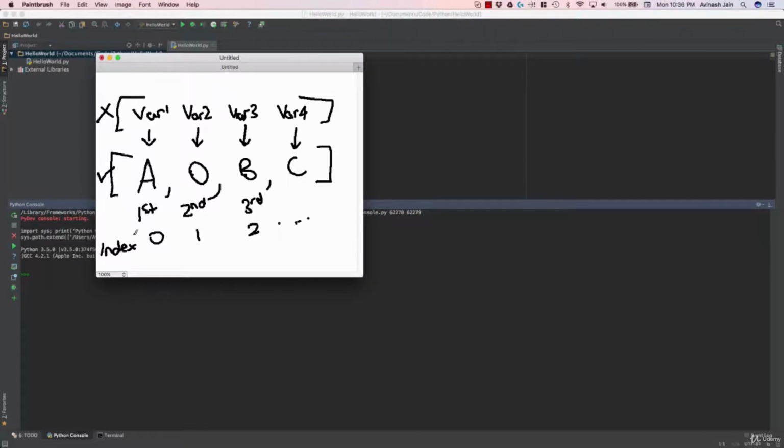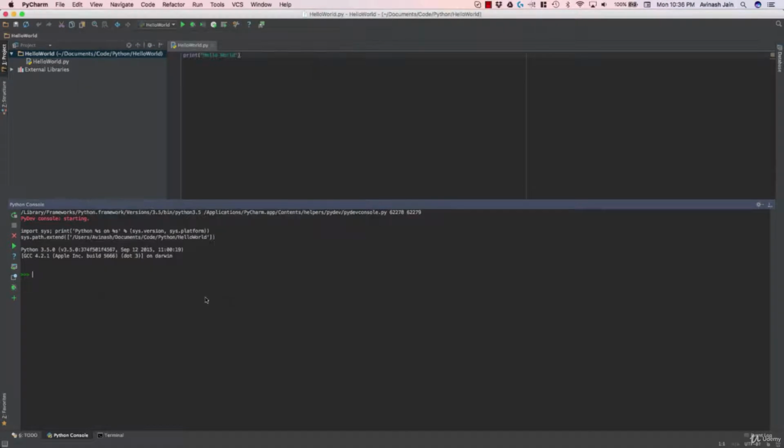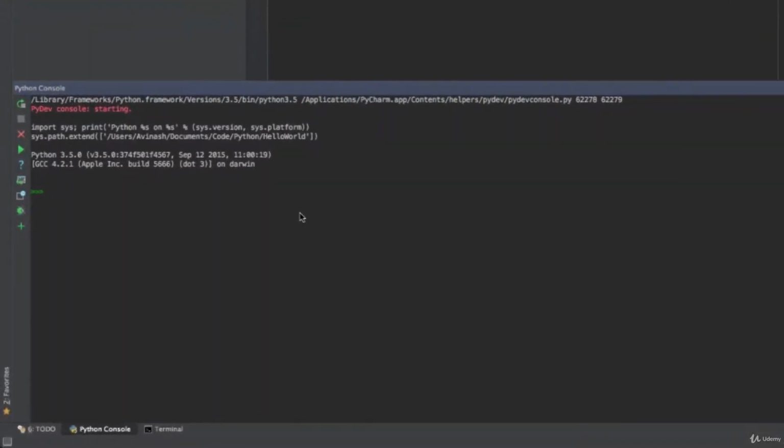One key thing that you have to remember about a list is that the indexing is off by 1. What you guys might think of as the first item, which is apples, is actually index 0 in the list because counting starts from 0. So if I want the second item in my list, I'm not going to say list 2, I'm going to say list 1 because the second item in our list is actually at index position 1. So let's go ahead and create a list and everything will make sense soon.